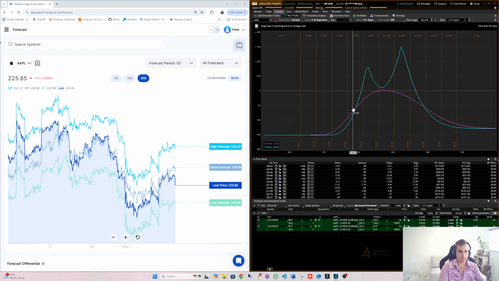The reason why this is beneficial is because the region, the threshold for which you are profitable is much greater. See the distance between the lower threshold at 220.9 and the higher threshold at 236.4. That is the arena, that is the threshold where you will be profitable in this trade, where your P&L is above zero. See this line here, the red line and the red line. P&L is positive, and also this is a nice delta neutral strategy that you can be, for the next 5 days, generating theta decay.